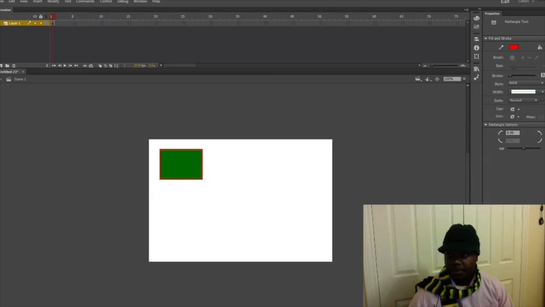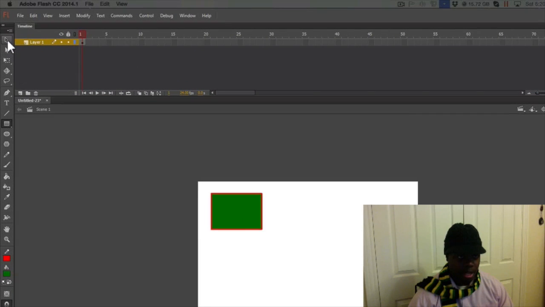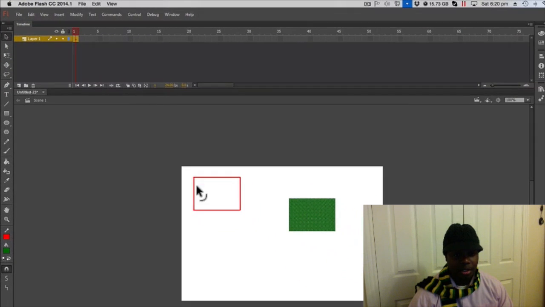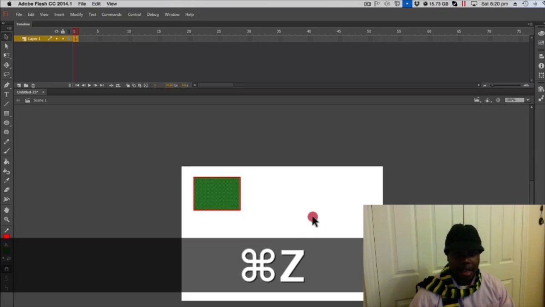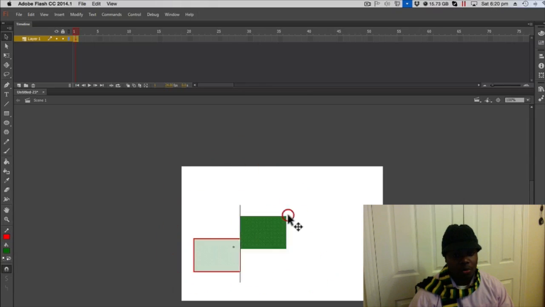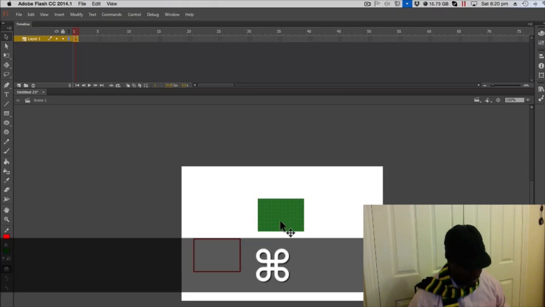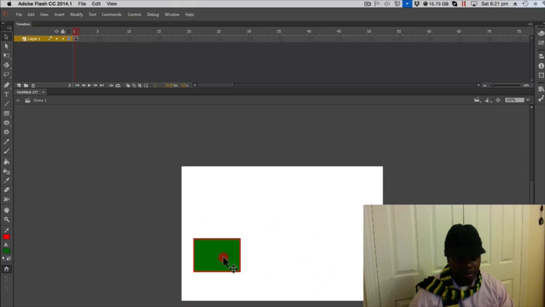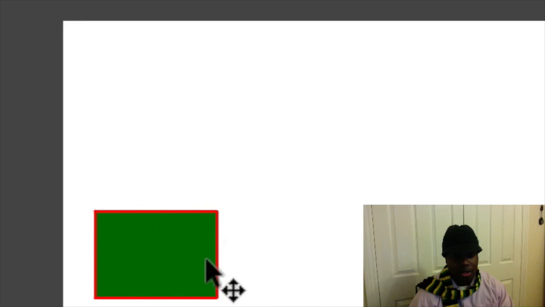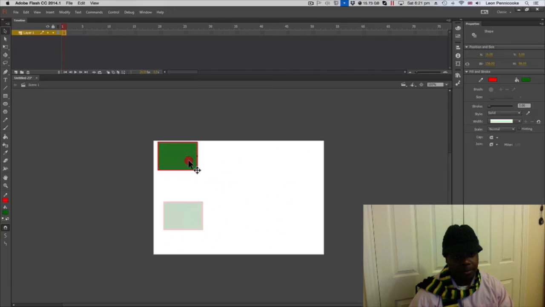If I click on the selection tool and click on my shape and move it, it will take out the fill color and leave the stroke only. So that's a way to get rid of the fill color if you don't want it. I'll undo that. If you want to move your object, you have to double click on it and move it around. If you click once and move it, all you're doing is removing the fill color. So if you want to move it around, just double click first. And when it's selected, you'll notice all of it has the dotted lines or the holes. If you click once, only the center is selected, which are the fill color. So to move it, you double click and move it up.